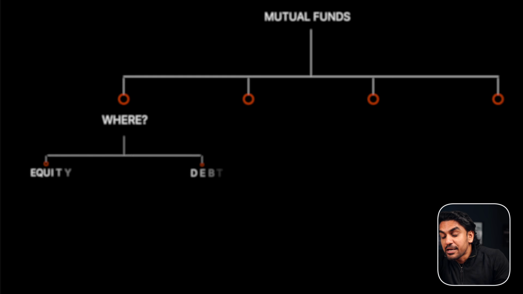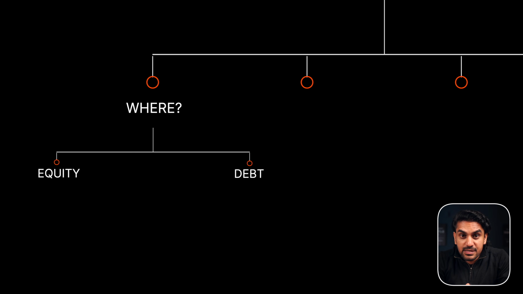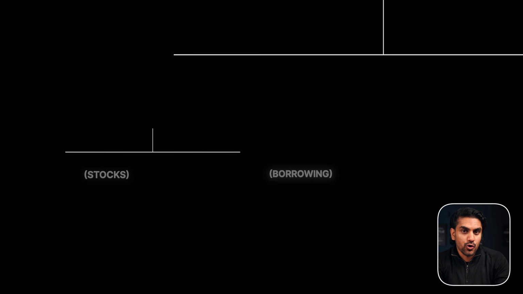Mutual fund schemes can be classified based on a wide variety of factors, but the most important one is based on where the money is invested. In the mutual fund basics video, we discuss equity and debt. To give a short refresh, equity refers to stocks of both listed and unlisted companies, and debt is a common term for all financial products that are based on borrowing, like a bank fixed deposit or a bond.